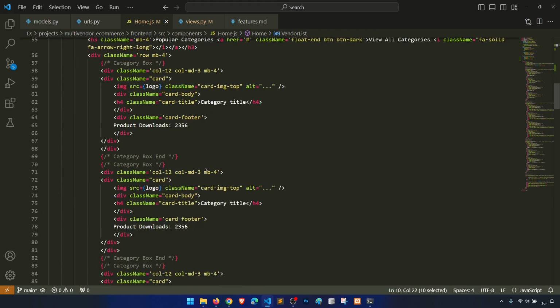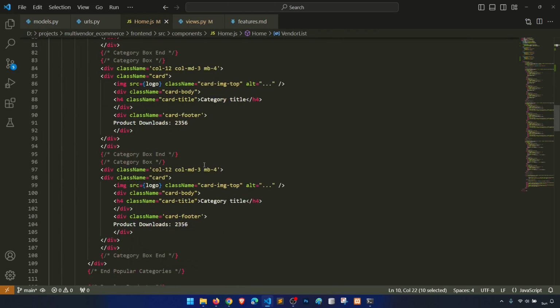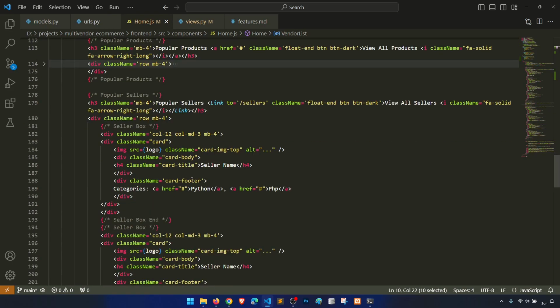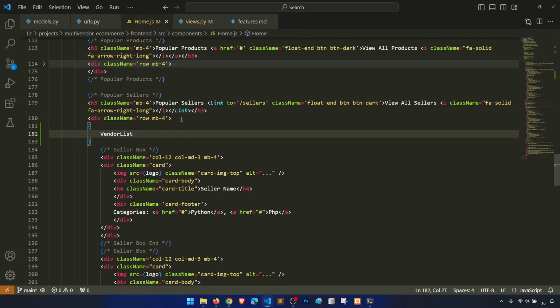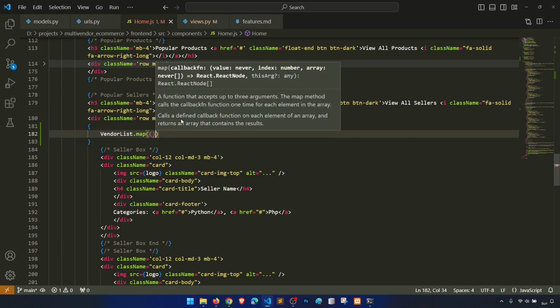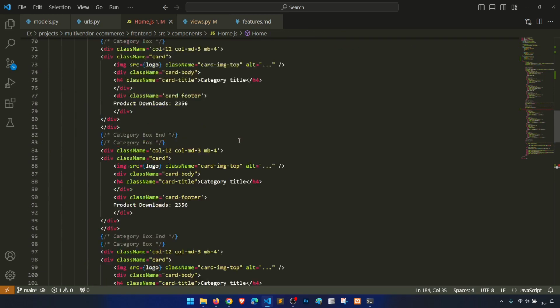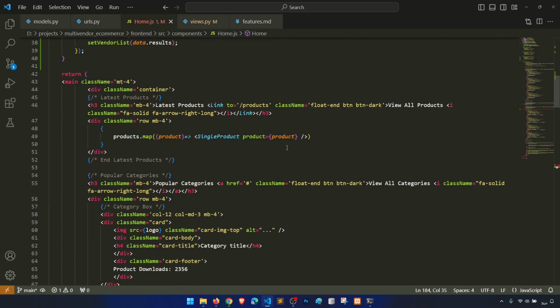So what we will do, the popular product section is okay here. The seller box, this one is the box, so we will say vendor list dot map, and then we have a single one, like this one.